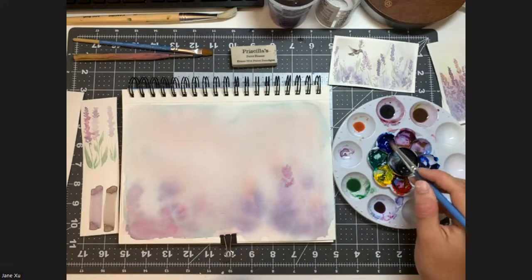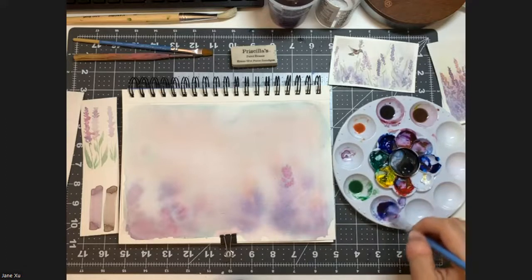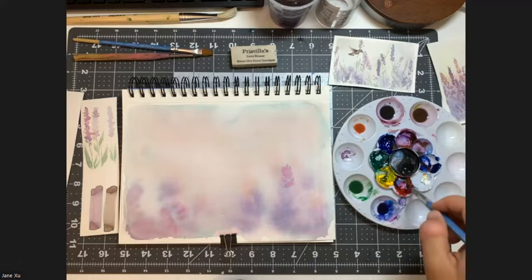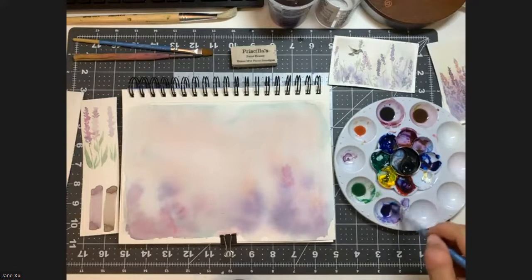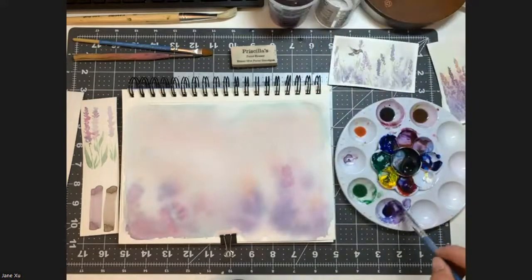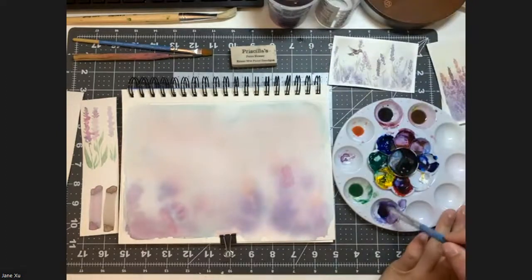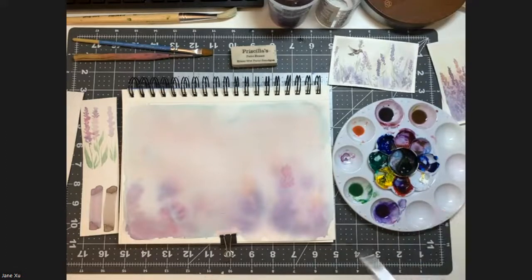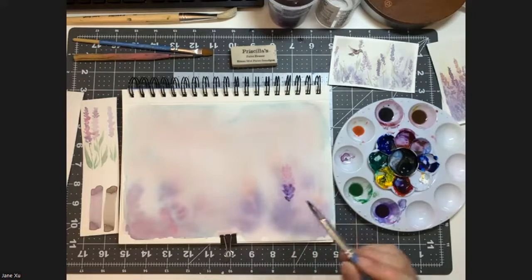So I'm going to make it a little bit more purple actually. So add some blue. And that was too much. So add some red. Make sure it's not too dark. So the paint that we're mixing, make sure it's not so dark that you can't see the color. So thin it out and just add a few of these.